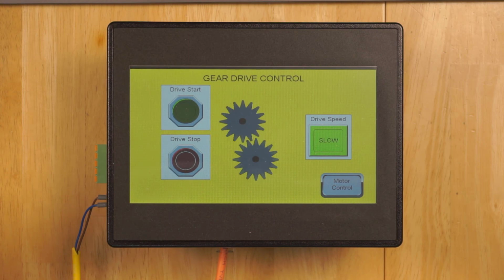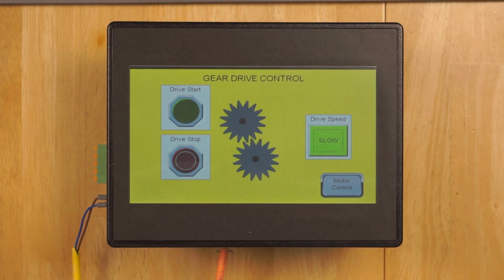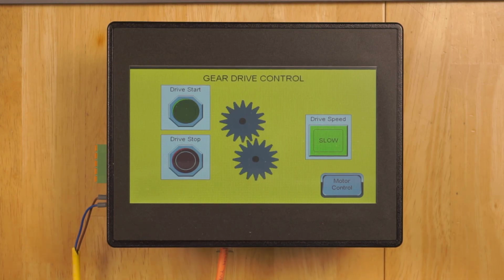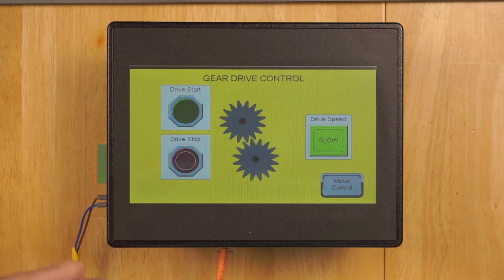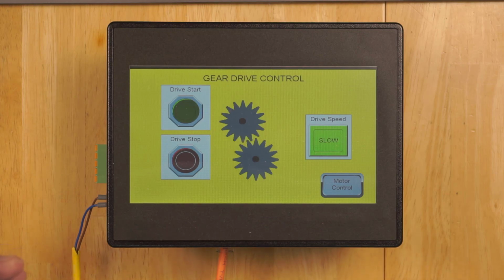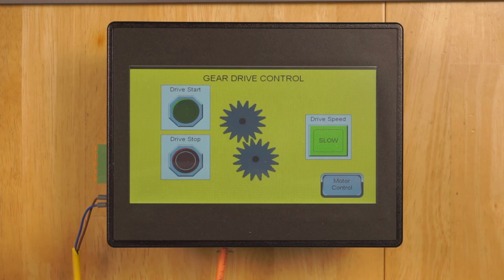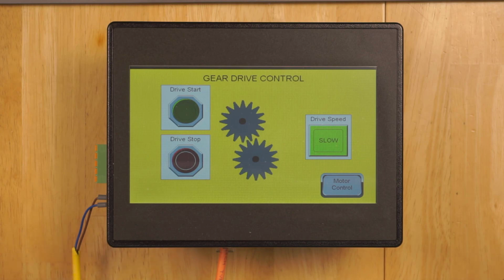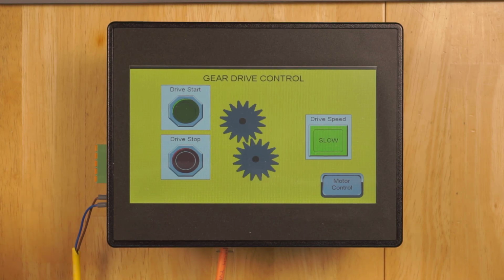Now, one thing I do want to mention before we wrap things up here and I bring Casey back in, I think I did say this earlier in the presentation, but we do have a variety of other new capabilities that will be released with Cscape 10, some of which will depend on new models of OCSs to be released, others that won't, that will add to the number of things that you can do from an image and animation standpoint. Specifically, for instance, PNG files that have built-in transparency will be supported, as well as GIF files. So we're going to continue to add functionality to the product as we go.